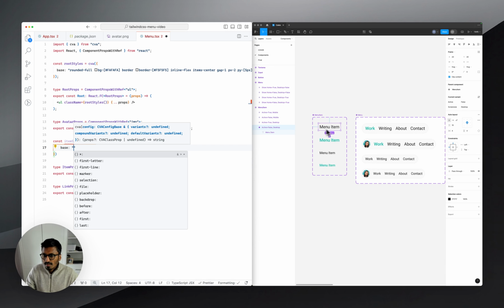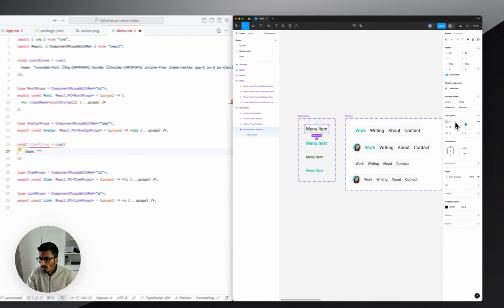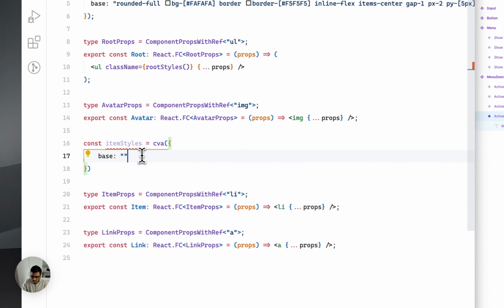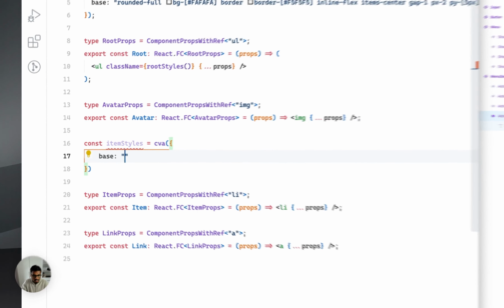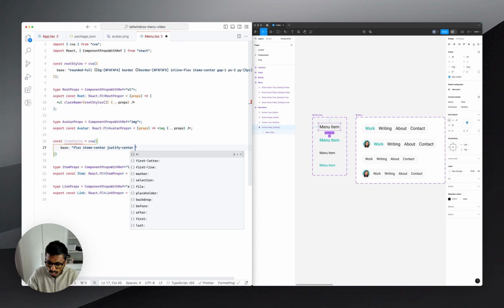If you look at this one here, we can see it also has flexbox. Let's ignore this because we don't have more than one item, but we use this to center align it properly. So I'm going to do the same thing here. I'll say flex items center, justify center, and then P 4 pixels all around.